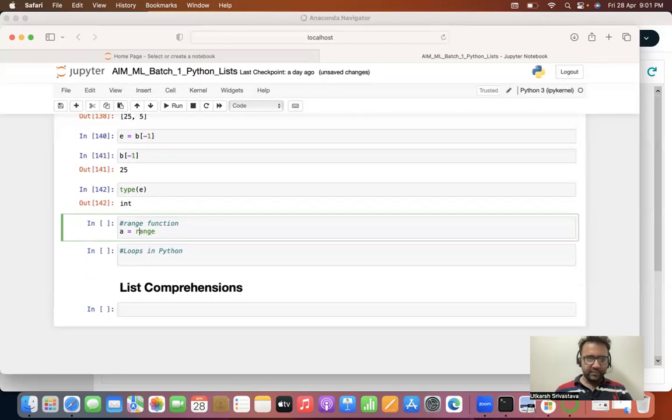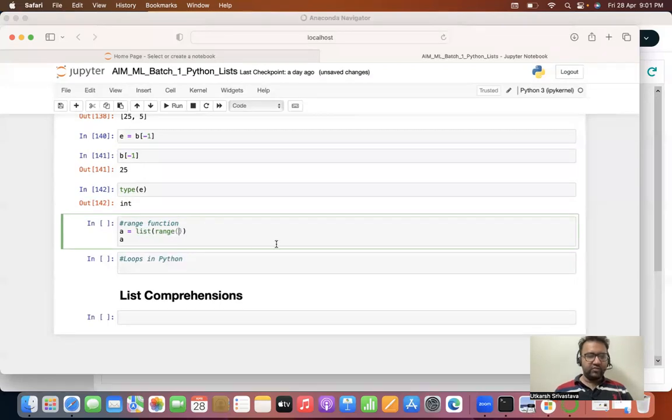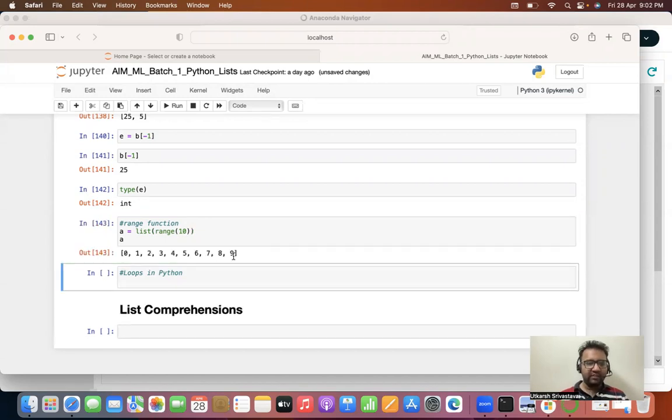Range. Now I'll print it over here itself. Inside range, we have written 10. Just like slicing and dicing, whatever number we write in, like for example 10, that number will get excluded.